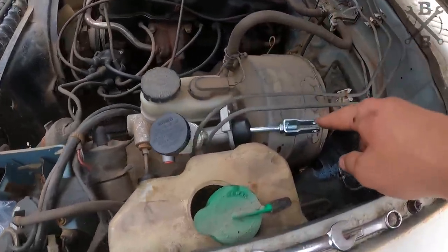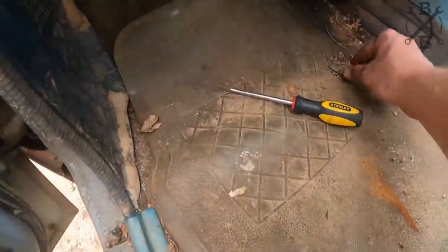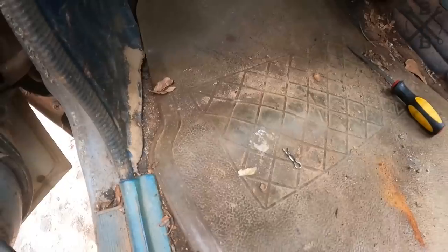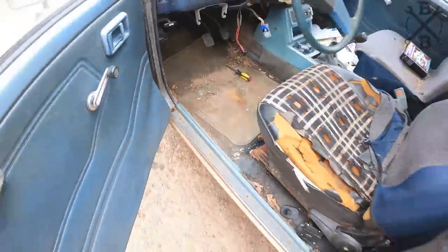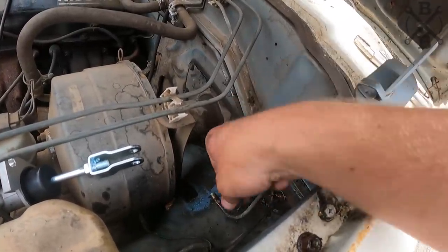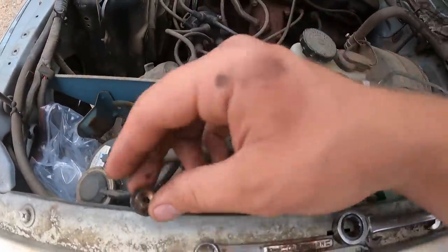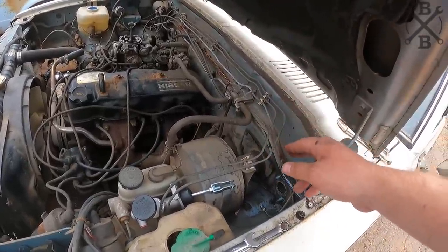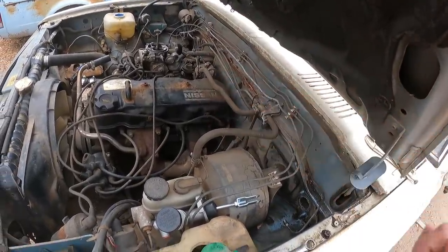And it's pretty easy. You've just got a pin in the rear, which just has this little clip. The pin slides out. You can tell that thing's got a lot of miles on it. Look how worn out that pin is. Once you do that, you've just got your line, which is a 10 millimeter, and then you've got two 12 millimeter nuts. Let's go and get that thing slapped back on. Slapped back on. And then we can climb up underneath and get that slave cylinder replaced.